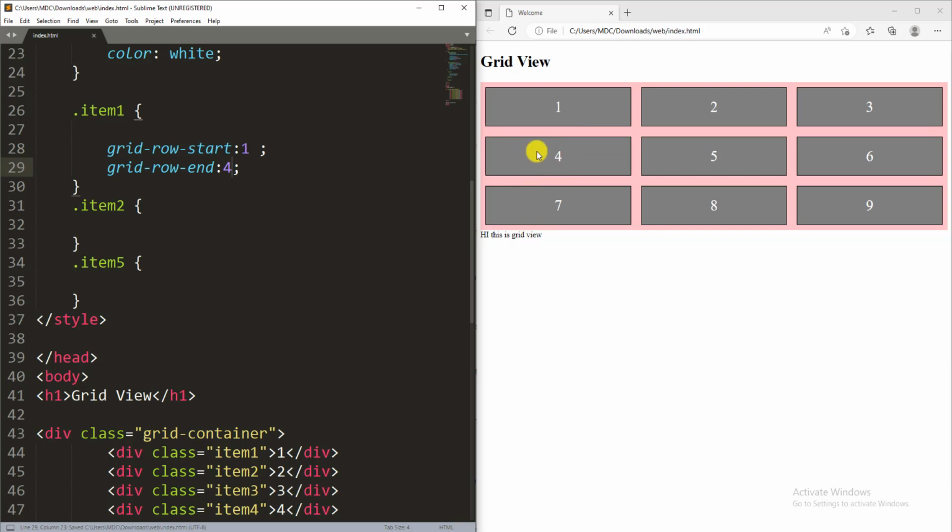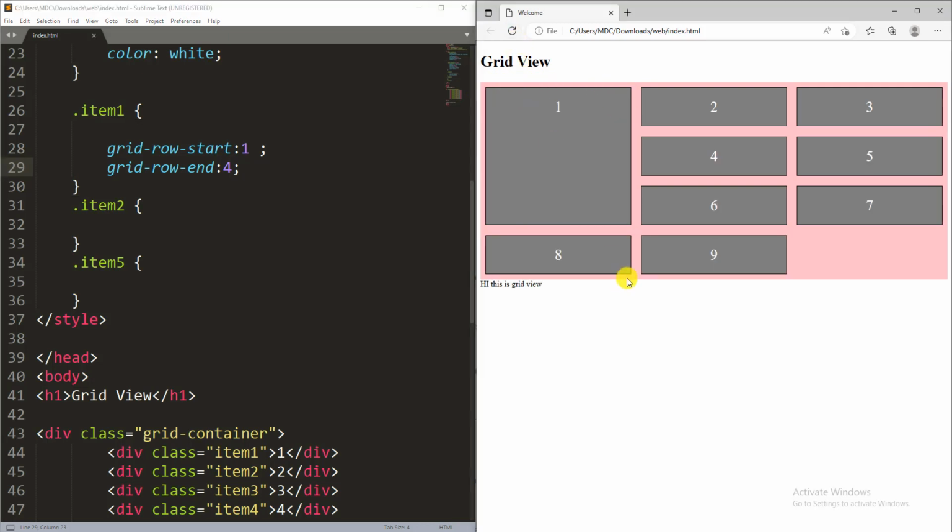So row line iyahong sundon. So kani si 1 mahimong iyang kwaoning first space aning nga column. Okay, that one.